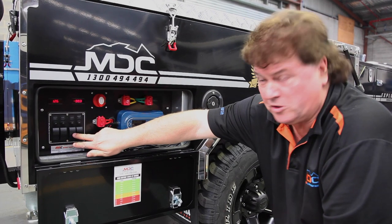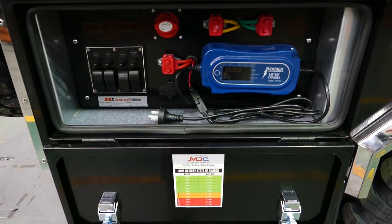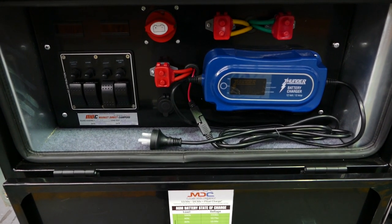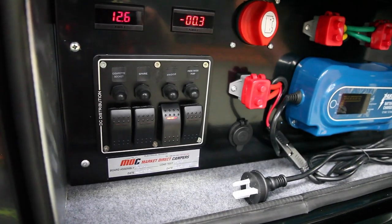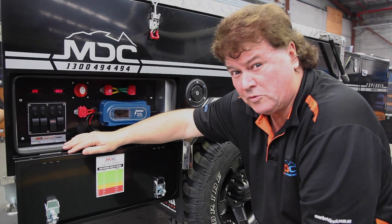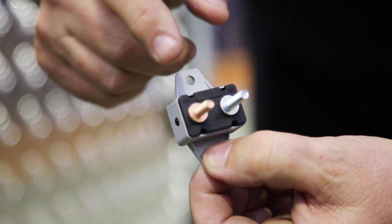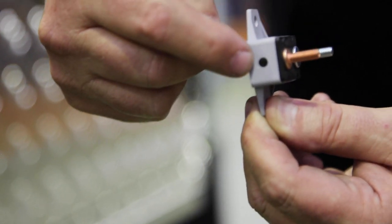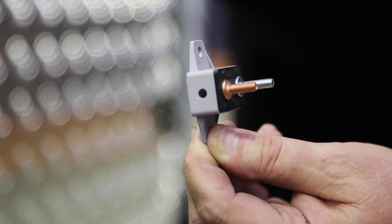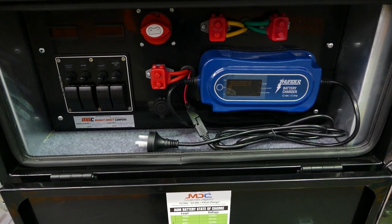If we turn one of our distribution switches on now, you see we've got a little red LED light coming on. If that light doesn't come on, it means that the circuit breaker needs resetting — simply a matter of pressing in. There is no fuse in there, so do not take the rubber knob off trying to find it. We've got three main circuit breakers. On the end, we've got a little black dot — if the circuit breaker trips, check that black dot. It'll pop out, and it's simply a matter of pushing it back in to reset it. It's the main cause of losing power on anything in this trailer.